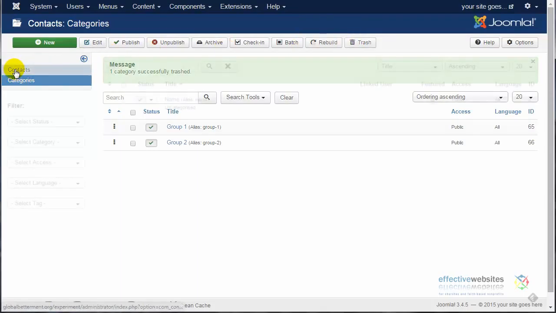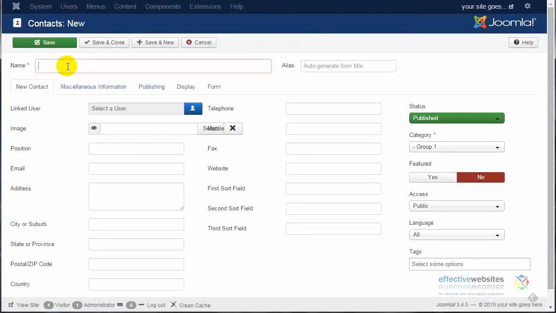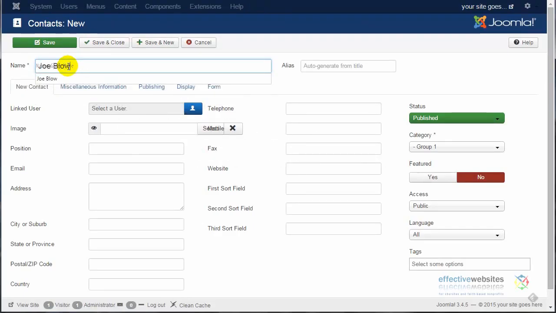Now that you have your groups, let's add a contact or two to show you how it works. We'll go to Contacts, click on New, and then start adding information. Name, Joe Blow, is a popular guy. If Joe is a registered user, you can connect his contact information to his user account.